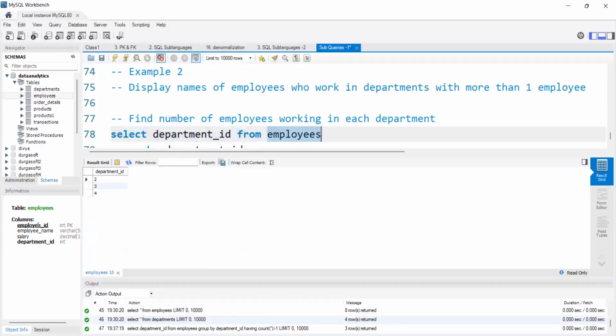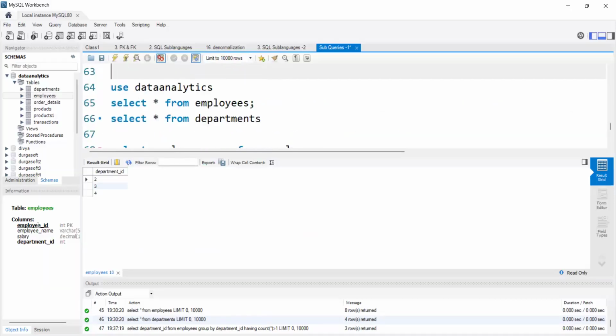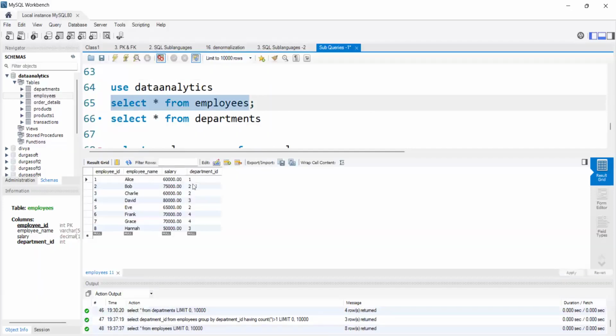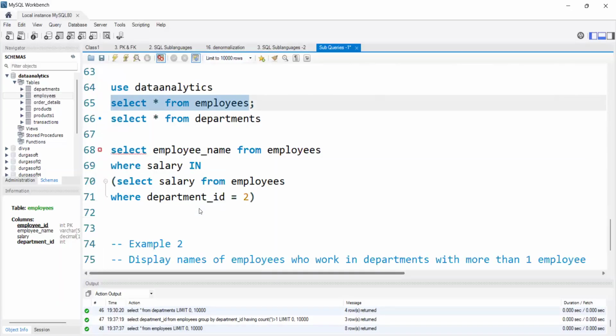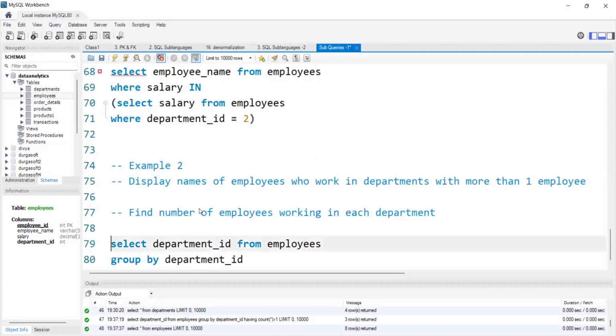employees table output, right? Before starting the question, that is the reason I'm trying to show you the output. Whenever I executed the employees details, we saw only in one department we have only one employee. In department 2 we have three employees. In department number 3 we have two employees. In department number 4, two employees. That means the departments in which we have more than one employee are 2, 3, and 4, correct? That is what we got after executing this one, right?